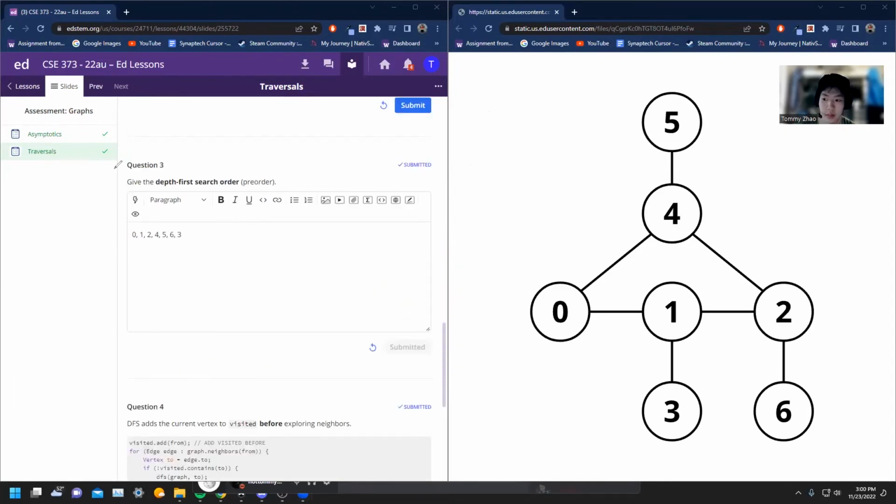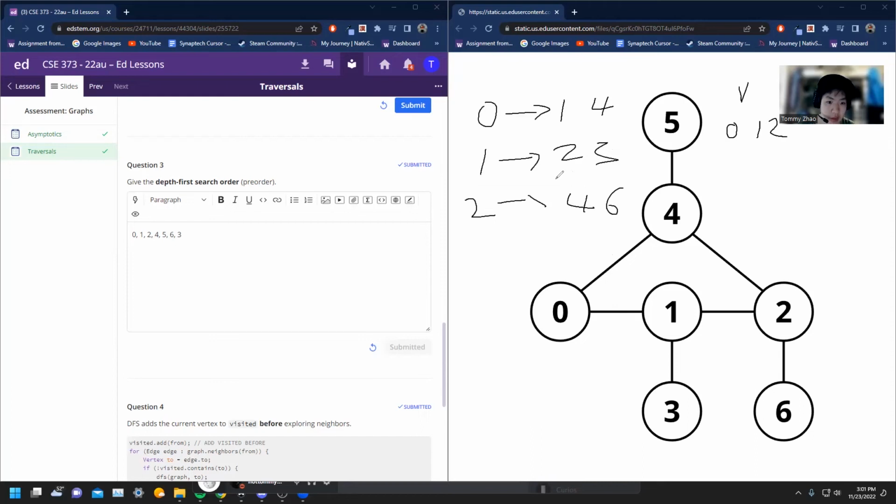So the next question asks us to perform depth first search on the same graph. We would be starting out at 0, and we're going to explore 0's neighbors. First we're going to recurse on 1. At this point, the visited set would look like 0. Once we recurse on 1, we would add 1 to the visited set, and 1's neighbors would be 2 and 3, because we're excluding 0. Now we are going to explore 3 after we explore 2. So 2, adding it to the visited set, we find that its neighbors are 4 and 6. So 4 and 6 will be added.